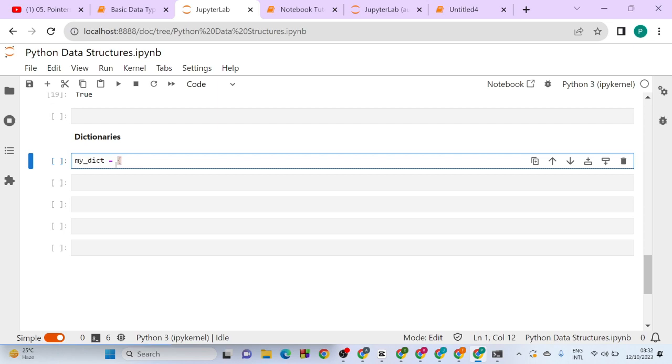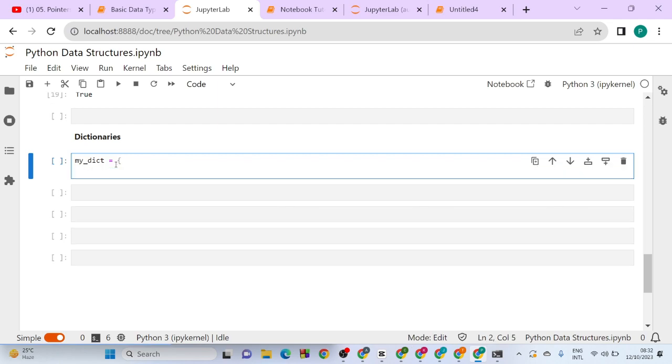I'll start creating. For my dictionary, I want to have a boy. Who is a boy? What does that represent? I'll define that: a male child.